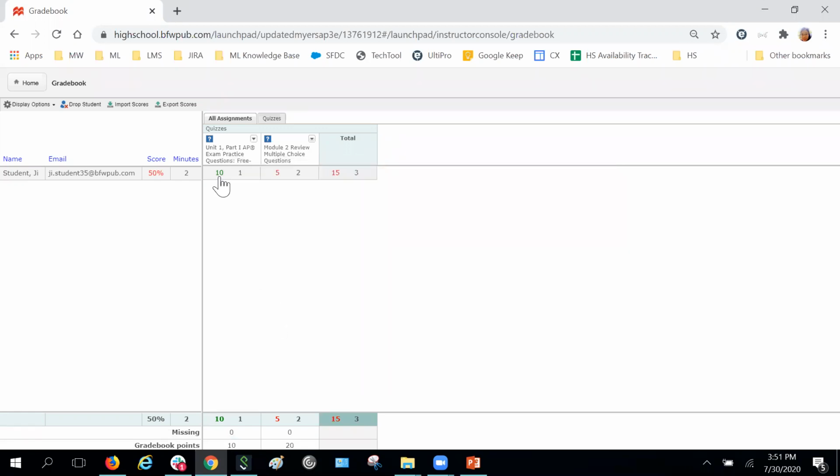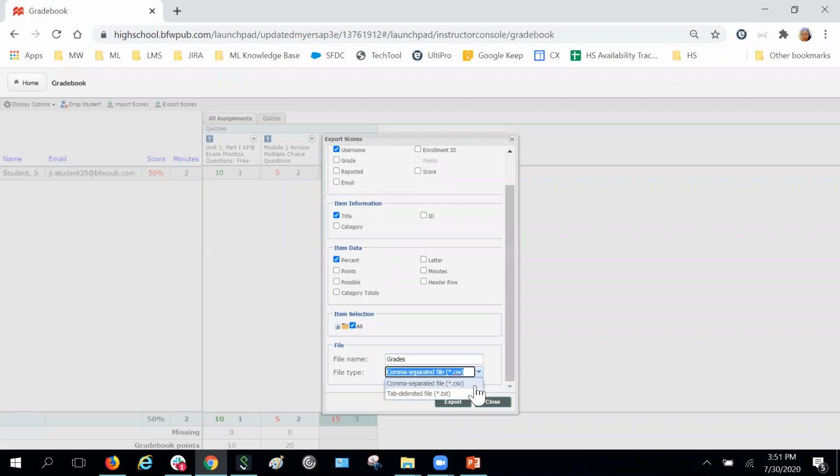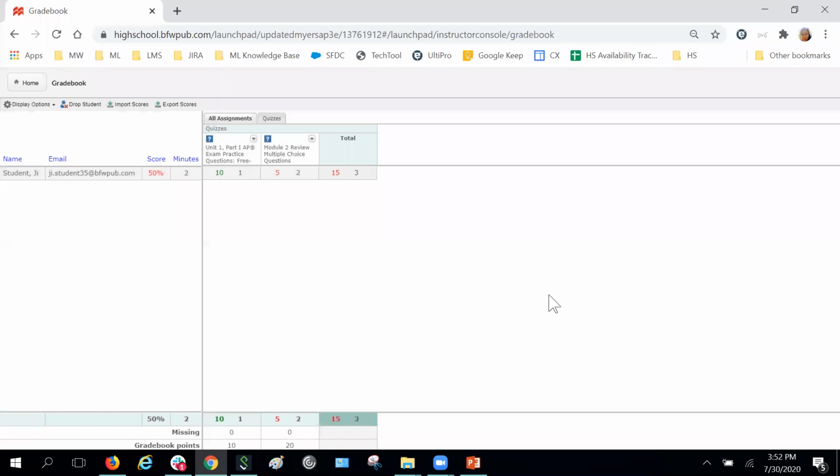You'll notice that next to the scores, there are additional numbers here. This records time spent on the assignment at hand. Right now, and I did this pretty quickly as a student, I only spent 2 minutes on this particular activity as a student. So you'll be able to see the minutes spent there. Now, if I needed to export these scores out, I just click on Export Scores, and it'll give me 2 options here to export it out into CSV or TXT file formats. Go ahead and close out of that. If I want to go back to the home page, I click on the Home button here.